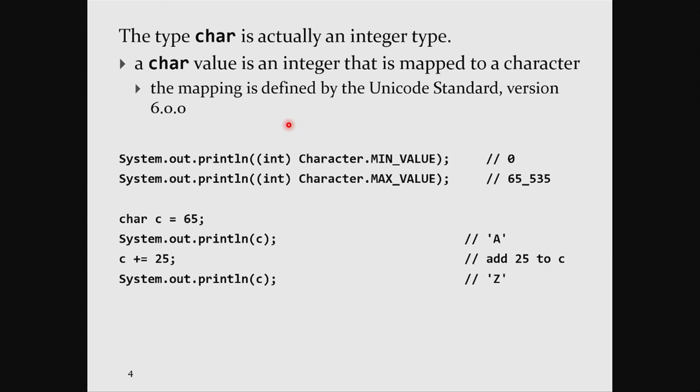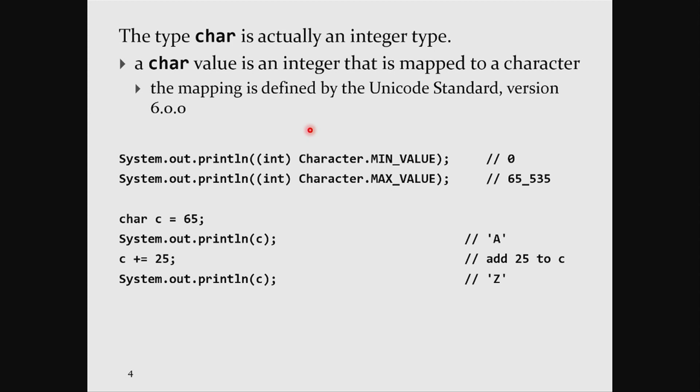So you might ask the question why. Oh, sorry, let's take a look here. Because it's an integer type, there is some minimum value and some maximum value that char can take, right? It turns out the minimum value is 0 and the maximum value is about 65,000. That's 2 to the power 16 minus 1, for those of you who know about binary. Okay, I'll get to the cast in front in just a second.